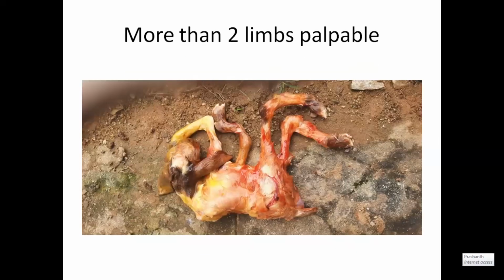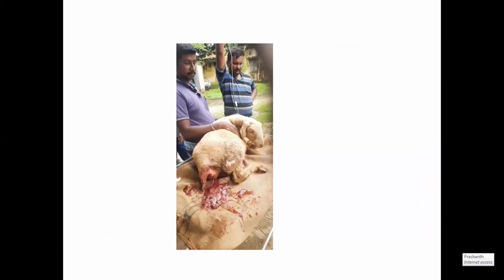Sometimes more than two limbs will be palpable. This was a case with deformity. With so much deformity, it was very tough to identify whether these were four limbs or nine limbs. All were looking similar and disoriented. Three legs were outside the body when presented, and there was even spinal inversion, just like in cases of schistosoma reflexus. It was a very deformed animal. So we removed it manually with the proper protocol.